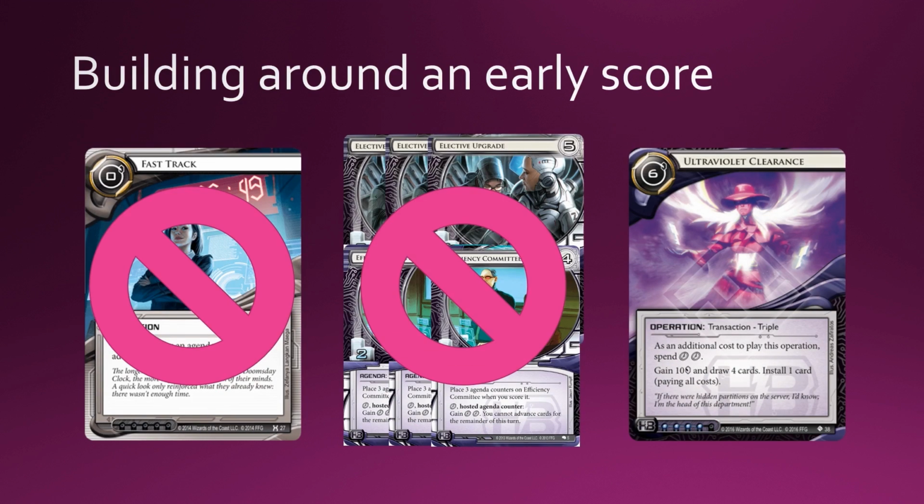We're left with the final option, which is what most CI decks actually do. Most CI decks are reliant on scoring an Efficiency Committee as their first agenda, and then snowballing to 7 points that way. And how do they make sure they see the Efficiency Committee? They draw lots. They draw with Violets, and on the screen you see here, Ultraviolet Clearance. The excessive card draw is what they need to reliably see Efficiency Committee in every single game. And this is the technique we are going to use with Elective Upgrade as well.